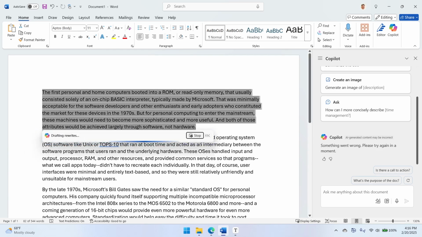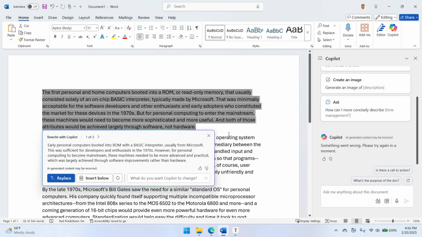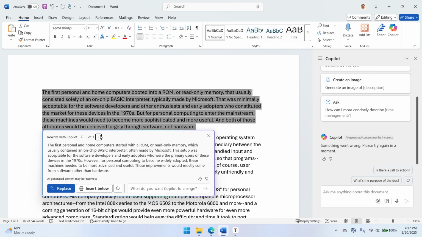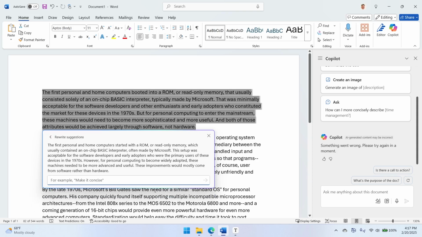So let's do a rewrite. If you think back to how Notepad works, if you have this capability there, it actually gives you all of these explicit options. This one is more general. It just says rewrite, and you can compare what it says down here with what I've got up here. You can switch between three available options, but you might want it to refine it, and it's kind of neat here. They give you a little prompt of your own where it says, make it more concise. So I could say something like, make this more casual, for example.